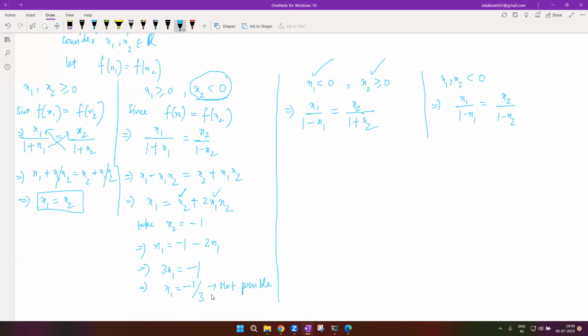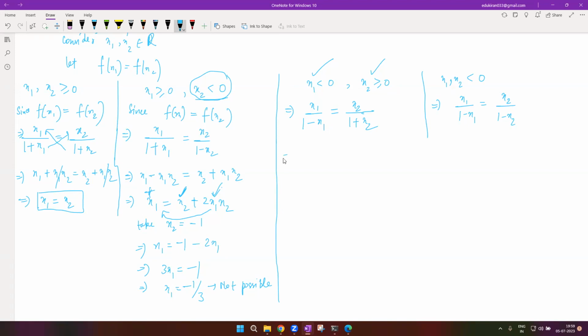right? So if we give x2 some value, x1 will not be valid because x1 will always come out as a negative number. And I have just told you the logic of it, that if x2 is negative, this is negative, and this is also negative. You take this to the left hand side, this becomes positive. Both of these two terms are positive when it comes to the LHS, and a positive term is equal to a negative term, then the value of this variable will always be negative. Hence this solution is not valid in this case. So we only have one solution, right?